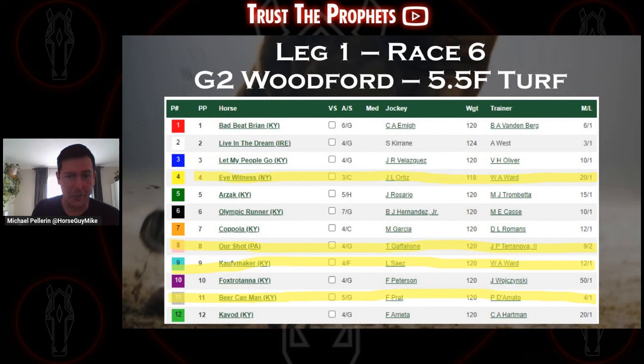And that's the number 2 horse, Live the Dream. Not a big fan of the long layoff for that horse coming off of the win in York in Europe, and that was at 5 furlongs. Coming over here off of that, so kind of iffy with these Euros coming off of a win in Europe, having a long layoff, and then first out here. Could be the best of the field, I don't know, but I see this more as a prep and a tune-up to just get them used to American racing before the Breeders' Cup. So that's why I'm fading the favorite and going four deep here against.